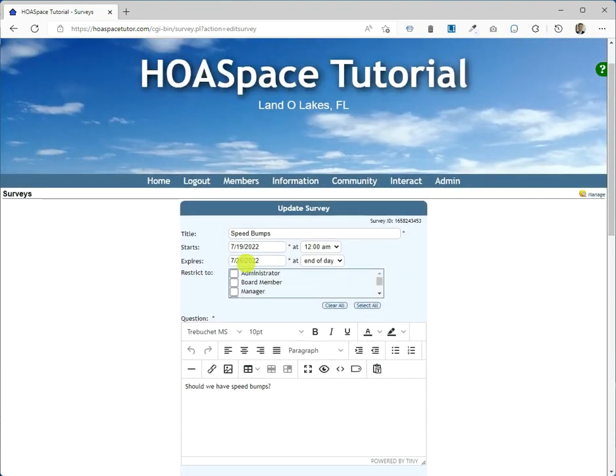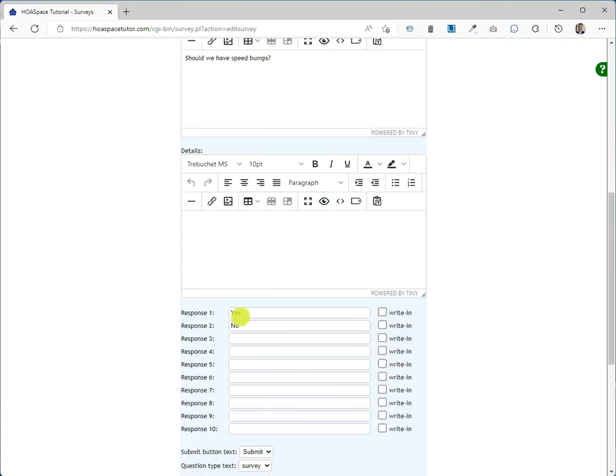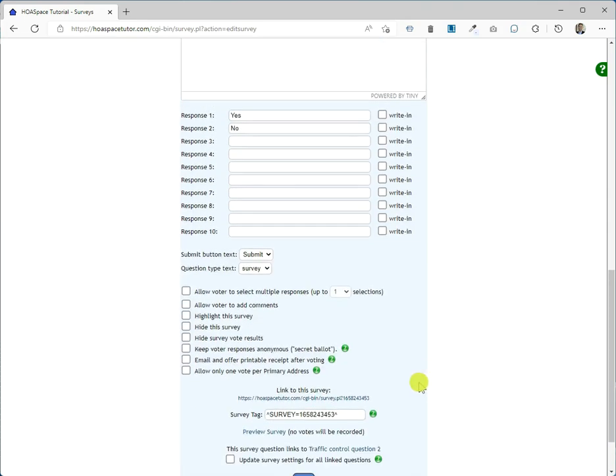For example, I believe you can extend the expiration date on a survey, but you cannot change the question. You cannot change the answers because that would allow you to obviously change the meaning of the survey and switch all the yes votes to no votes, and that would be horrible. So once you take a survey, if you're testing it and playing around with it, don't actually take it because it's going to lock it and now you can't make a change to it again. The only way out of that is to delete it, which deletes any other votes. So if several people have taken it already and you decide you want to change it, you can't. And that's the reason why, because you could change the meaning of the survey. And then the way people voted wasn't the way it was originally intended.